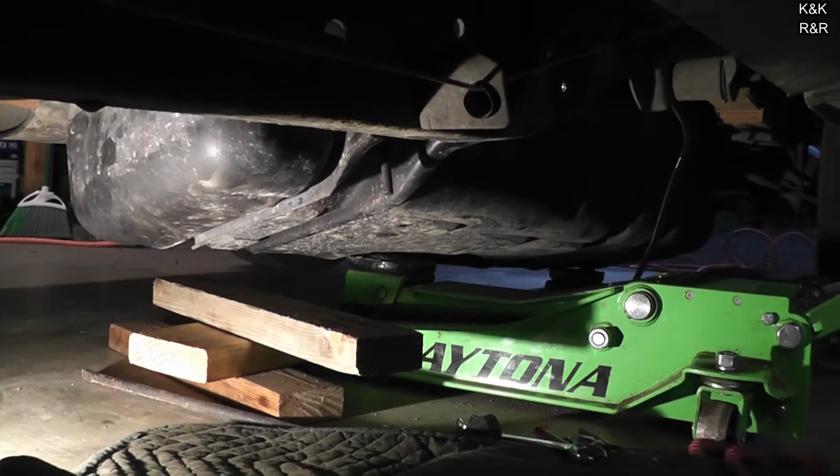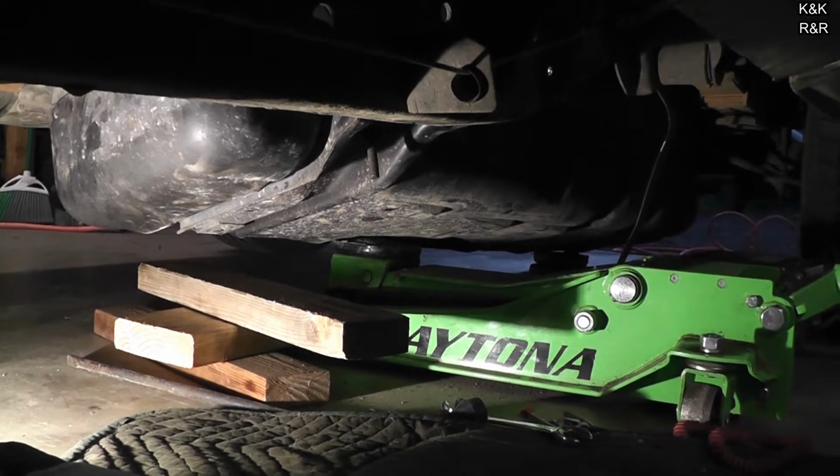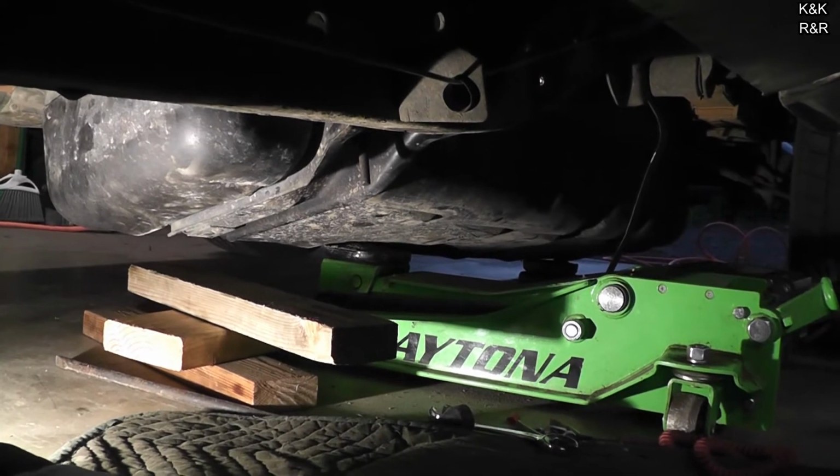Alright, so we had to wrestle this off camera. Pretty much two guys. If the tank's emptier, it's definitely a lot easier, but we got about a quarter tank. Of course, it's reading half now that we've tested it. It might be right, it might be wrong.